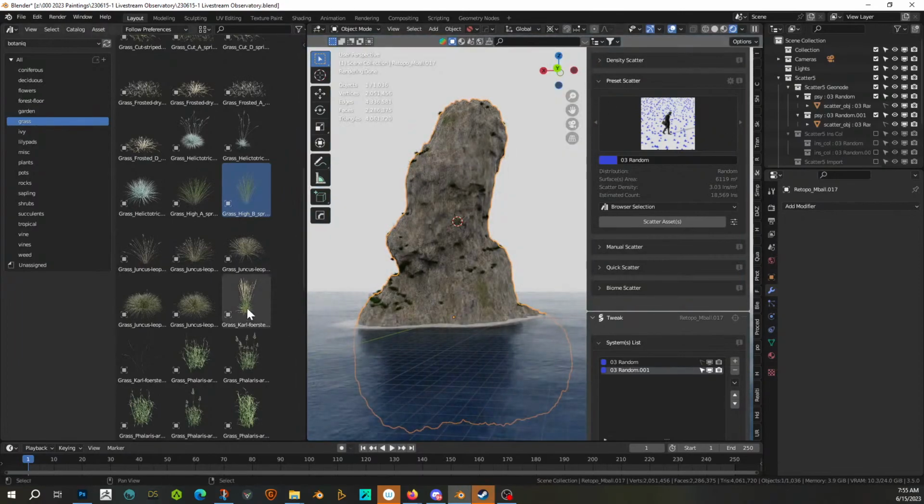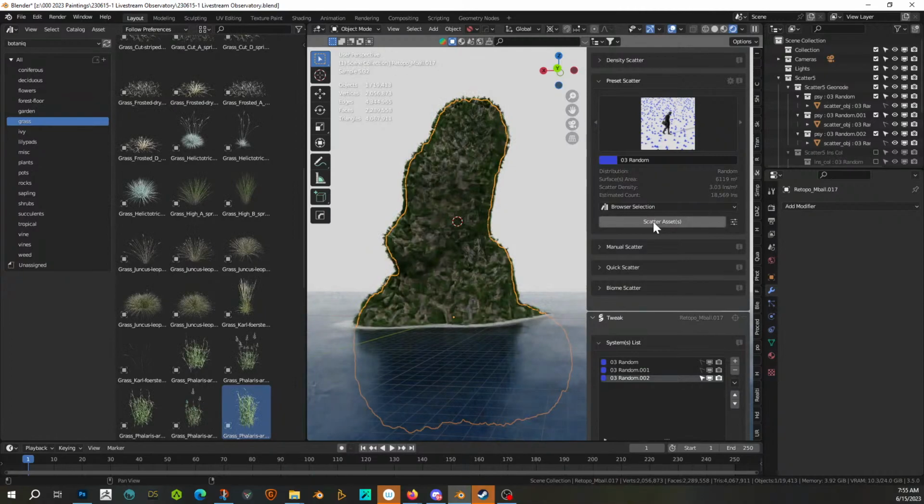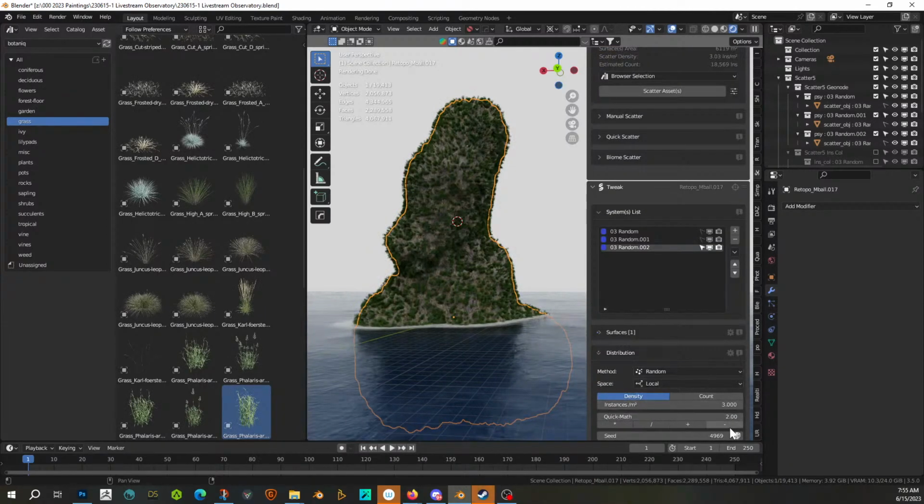And yeah, let's do another one. Let's do this one and scatter the asset. It's just how you build it by yourself if you ever need to, obviously. And randomize it.